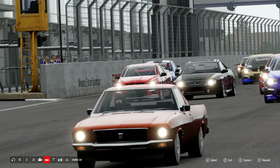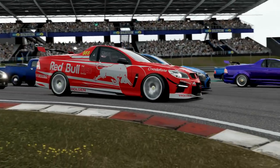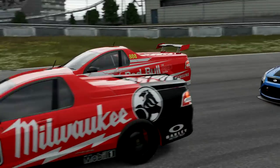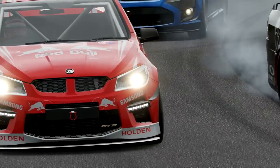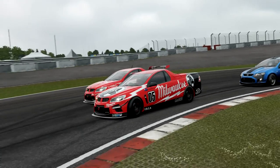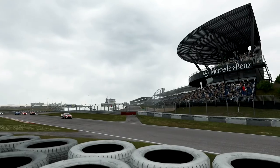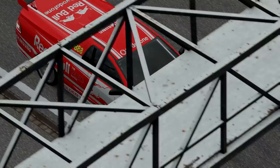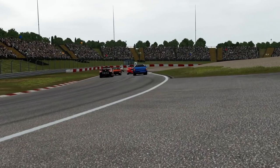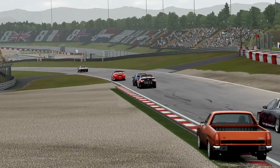The final race of the day, we would head to the Hockenheim GP circuit. Turn 1 is always interesting — on the most part though, everybody would make their way through okay. It was one of the classic Utes in this particular race — a very sideways moment for somebody as we run through the opening corners. Plenty of side-by-side action, you will often see a lot of different lines being taken. As these two Maloos go to battle, eventually the Red Bull car would prevail, now going chasing after one of the Sandmans. The Sandman goes defensive on the inside — doesn't matter to the Maloo, going all the way around the outside to get the inside for the second part. A Pursuit Ute moves its way up into third place.